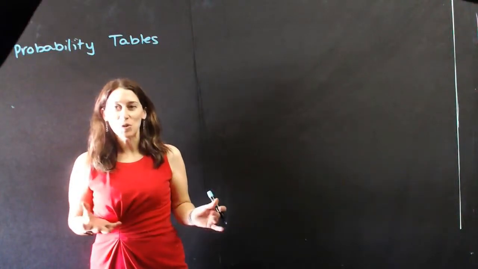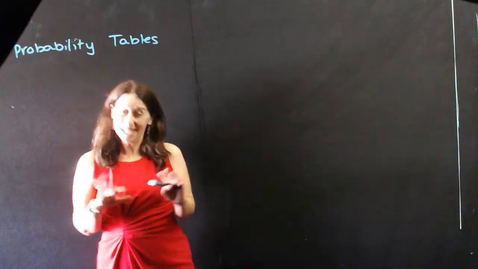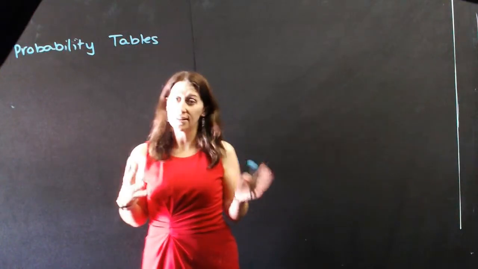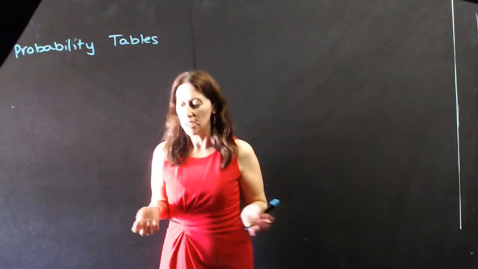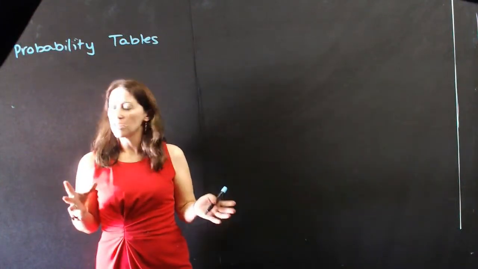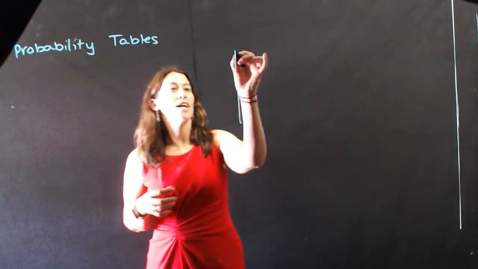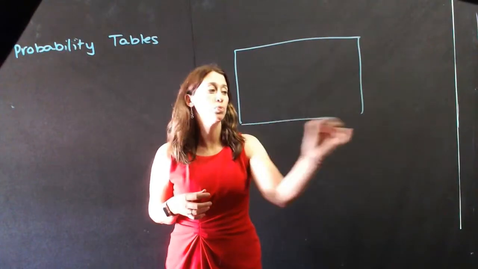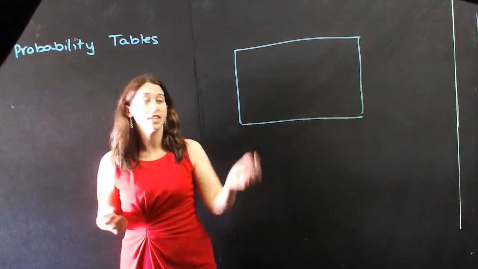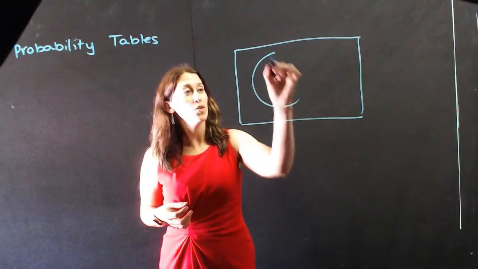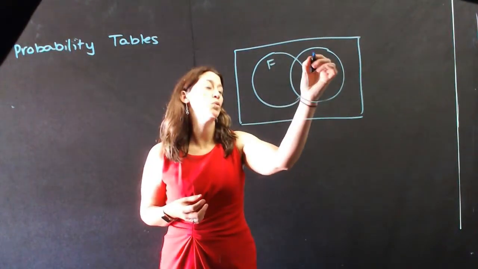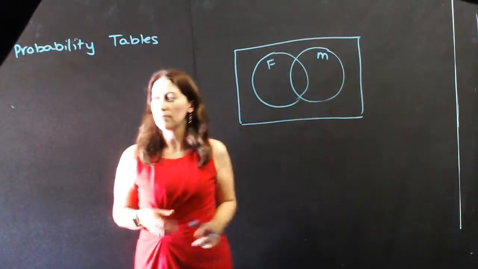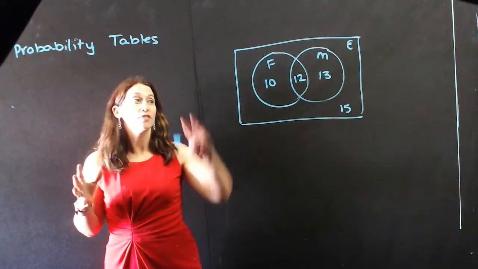In this video I'm going to talk to you about probability tables, which are essentially two-way tables. Instead of putting the numbers in the two-way table, we put the probability in there instead. So I'm going to start by using the example where we had movies and football, which you would have seen on previous videos. So what we had was one set for the football matches and one for the movies. Okay, so I've pre-drawn that.